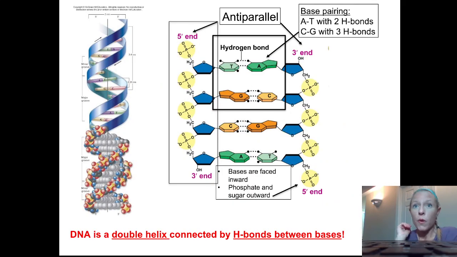Again, your DNA is a double helix, and we have 2 different strands. We have a left strand and a right strand, and they're anti-parallel. That first side that we looked at in the last couple of diagrams had that 5' end at the top and the 3' end with that hydroxyl group at the bottom. Now when we put our other strand with our first strand, our 5' end is going to pair up with our 3' end at this end, and at this opposite end, again, we're going to have our 3' paired with the 5'. Again, anti-parallel to one another.